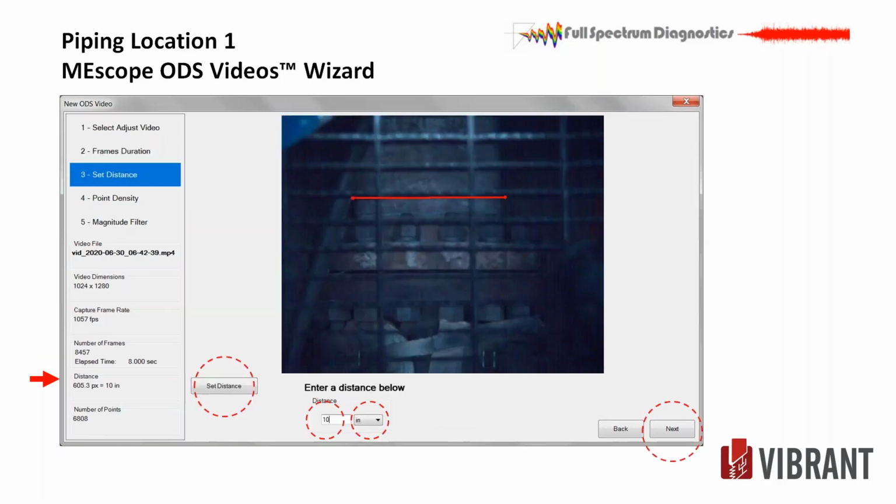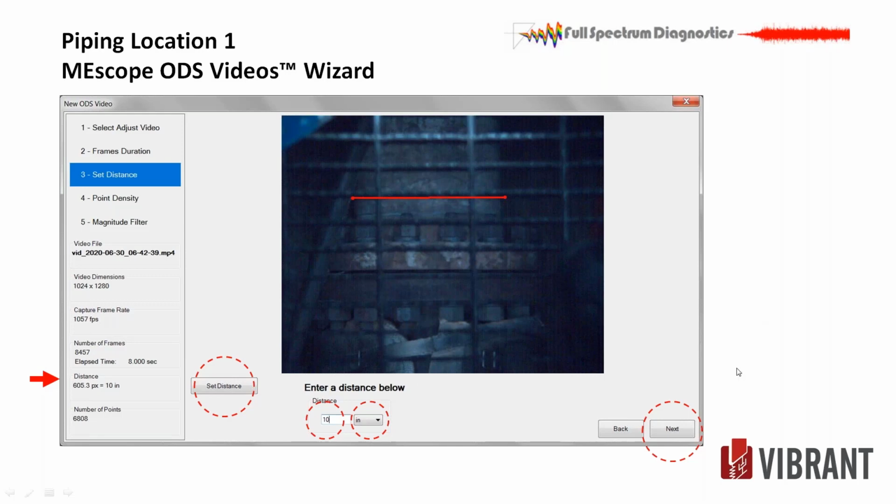This is a set distance command. And what we're trying to do is provide a reference on the image of an actual dimension. This was a 10-inch pipe, and actually this was reset to 10.75 because the outer diameter is bigger than the standard sizing convention. So you press the set distance button, you draw a point from across the pipe. So there's my 10.75 inches. And I put that number in here and tell it's inches and say next, and we're good. Okay. If I don't like my dimension and I mess it up, I go back and do it again.